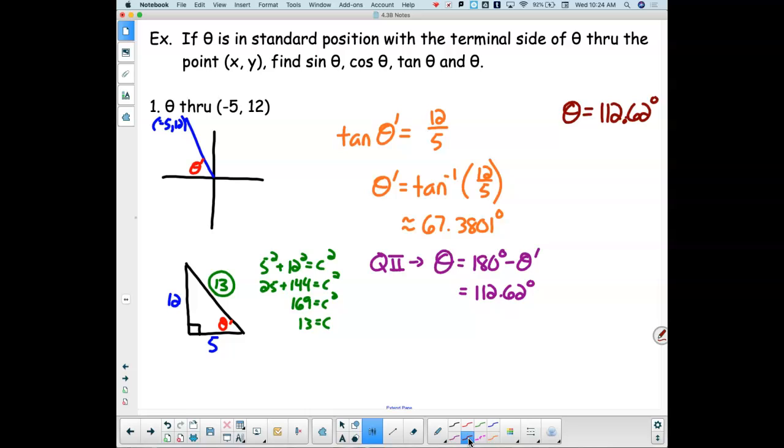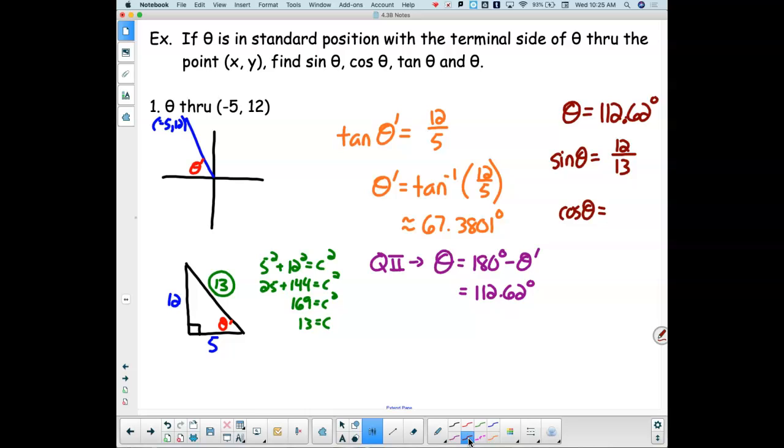Okay? What now is the sine of theta? Don't need it. We've already done all the work for it. Yeah, right? Love 12 over 13. What is the cosine of theta? What do you got? Is that what you got? Do we agree with 5 over 13 for the cosine of theta?